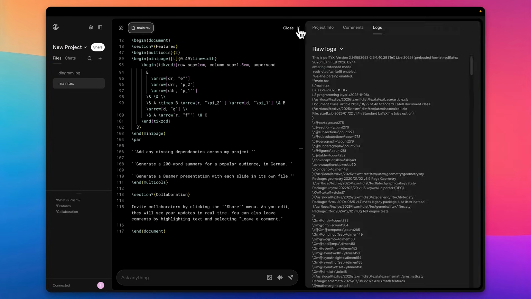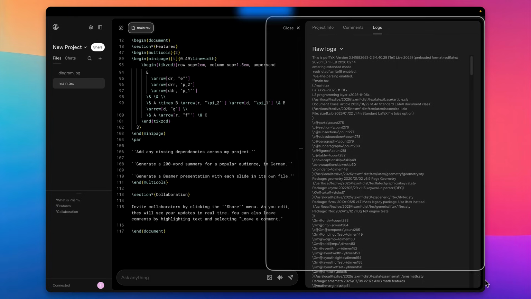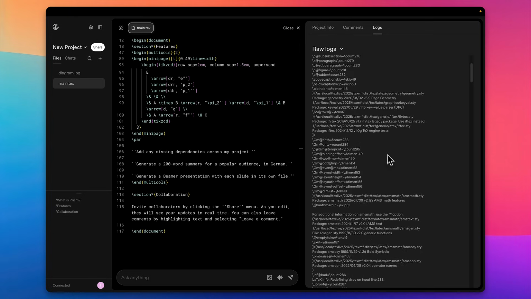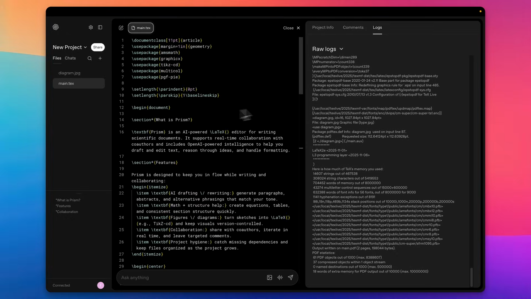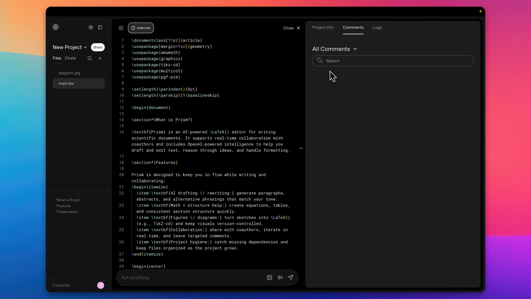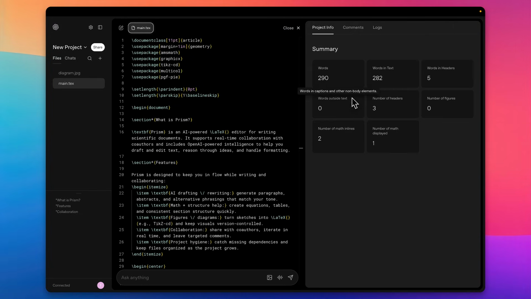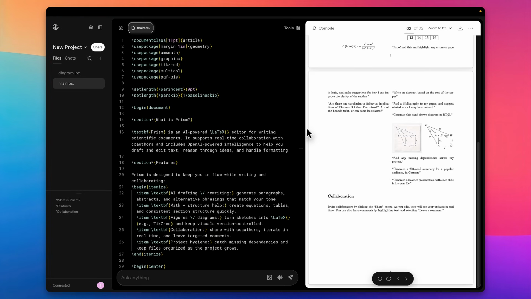Now, to the right here are the tools. So there are a couple of things that are visible here with the tools. Here, these are the logs as you're making changes to my left. Those changes compile to the right. Your collaborators or yourself can add comments through your paper, and those comments will be visible here. And then this will be your project info. So what counts, the number of words in text, some journals or some professors or some academic settings would require certain word counts. This gives you that summary just at your fingertips, number of word counts, number of math inlines, and just that. Now let's go ahead and close that.